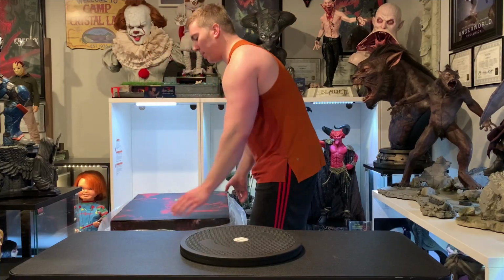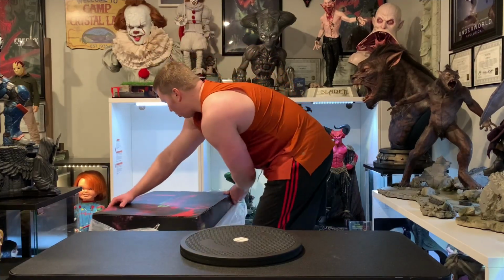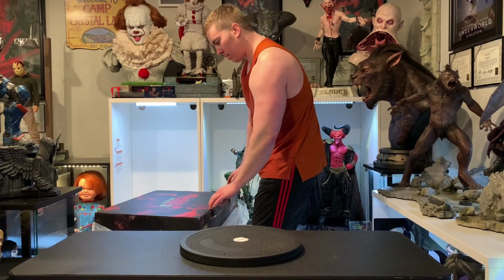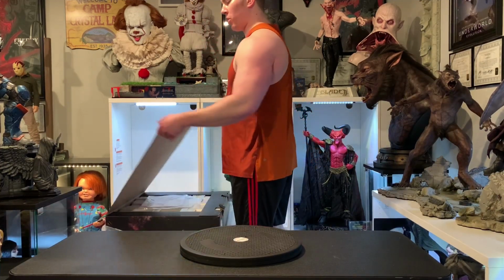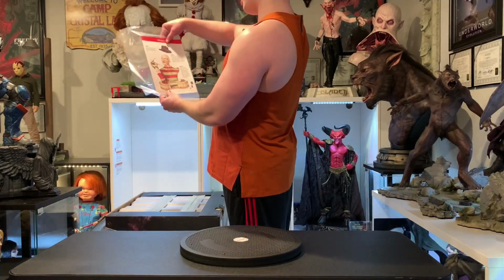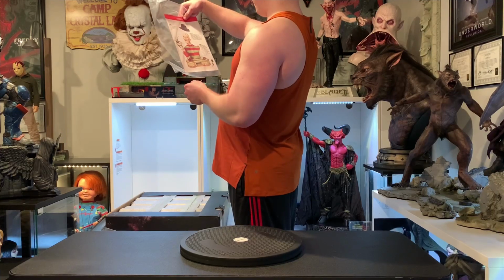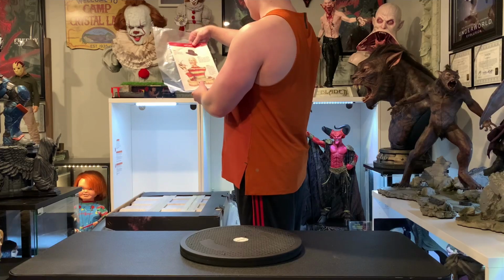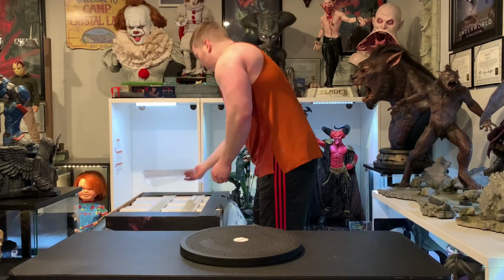Box is pretty heavy. As usual, ECC boxes are always very heavy. It came with a brown outer shipper with styrofoam protection. First, we have instructions. So the arm and the bust are separate. Now it comes with a plaque and an adapter for the light-up feature.